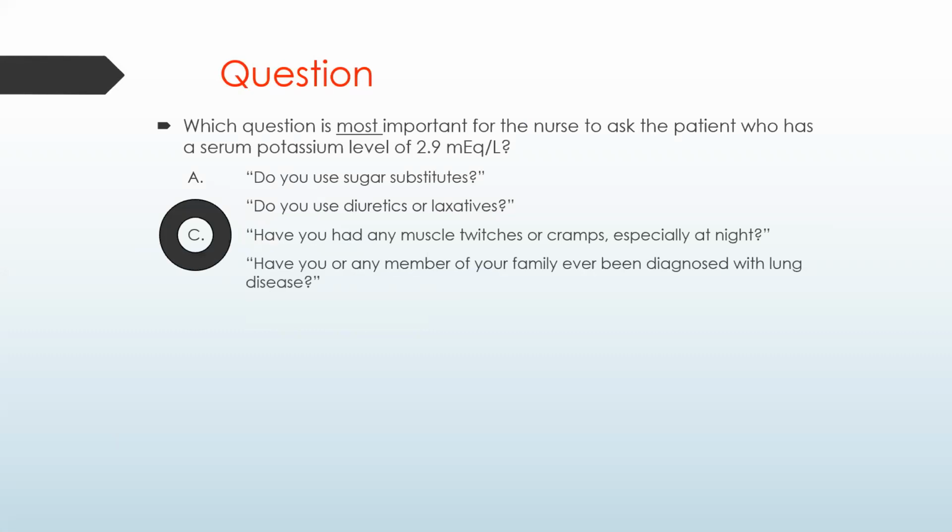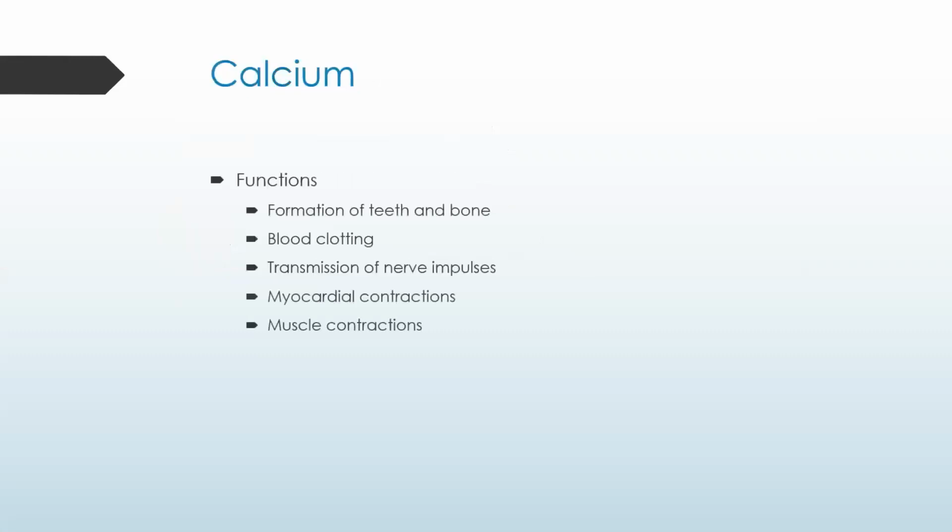The diuretics or laxatives could cause decreased levels of potassium, but that is not the most important question for the nurse to ask. Respiratory is a higher priority. Muscle weakness can result in respiratory problems. When a question has most, or priority, or highest, and first, these are priority questions, and all answers most of the time are correct, but you have to make the clinical judgment on which one to do first.